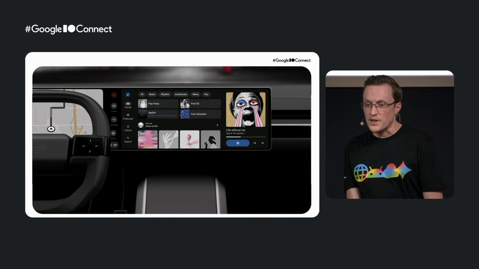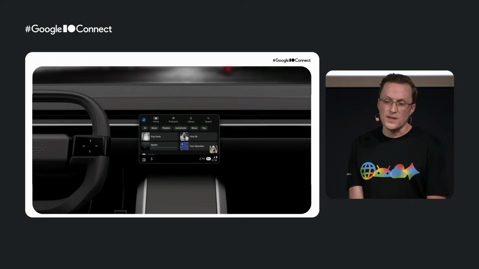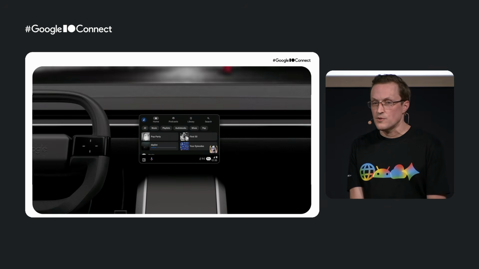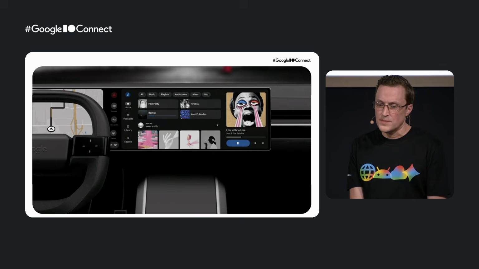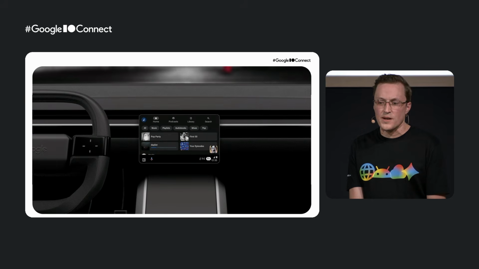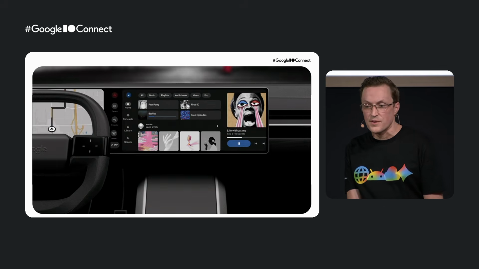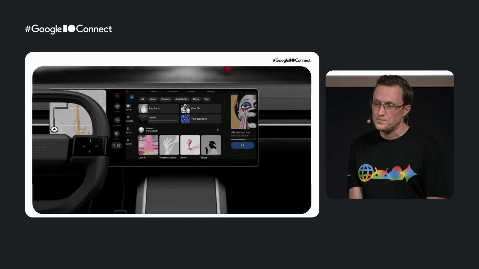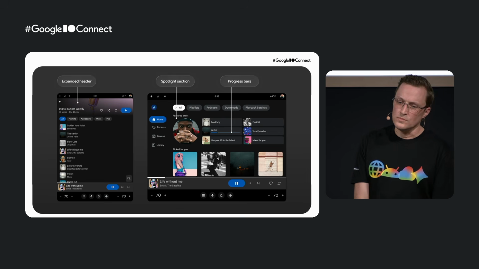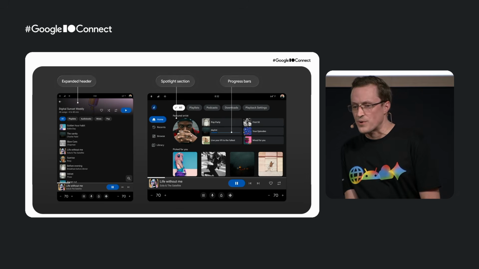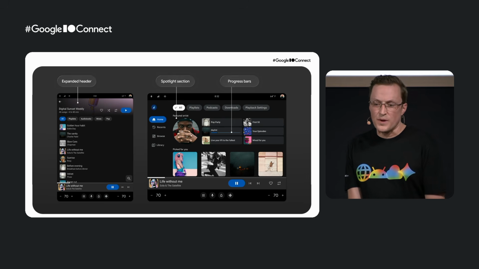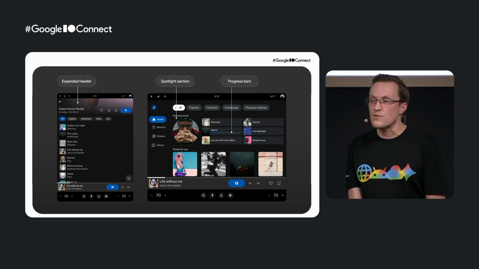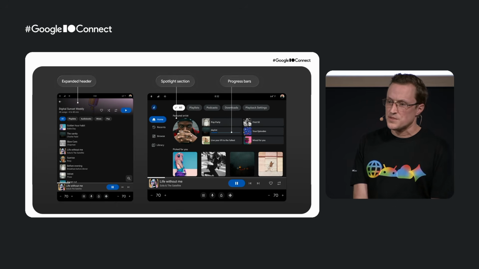We just updated the templates with a modern Material 3 look, which means all you need to do is plug in your business logic because we handle the UI for you through the templates. We've added more flexibility so you can customize the layout and use a wider gamut of components to express your content, like the new templated media playback screen. And these improvements include expanded headers that bring more life into detail pages, spotlight sections that can highlight specific content, and grid item variations like progress bars to support different content types and states.